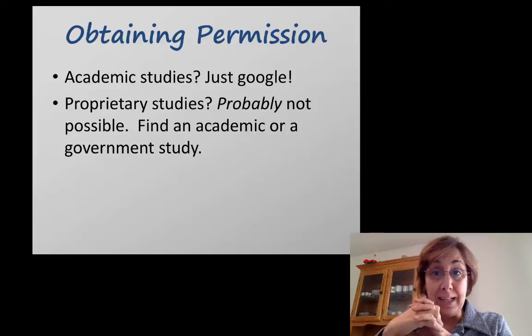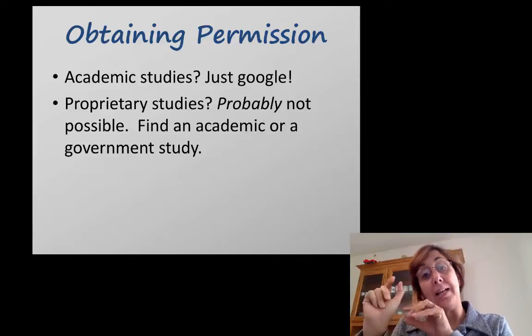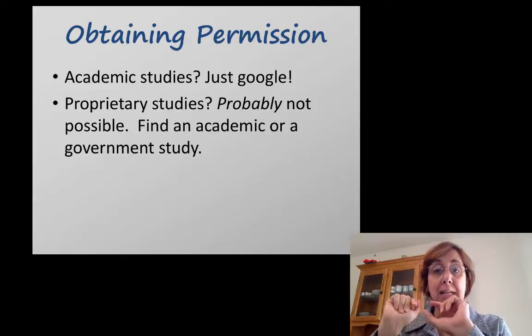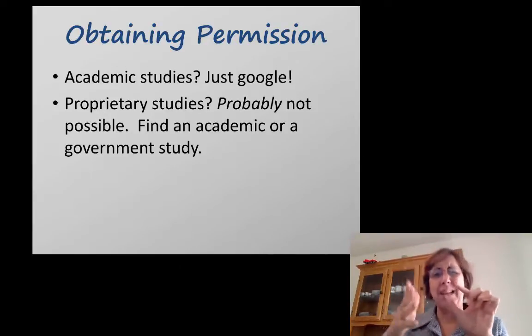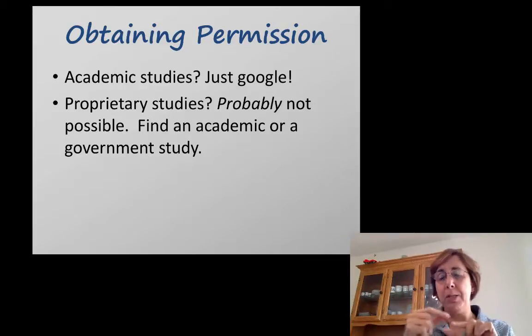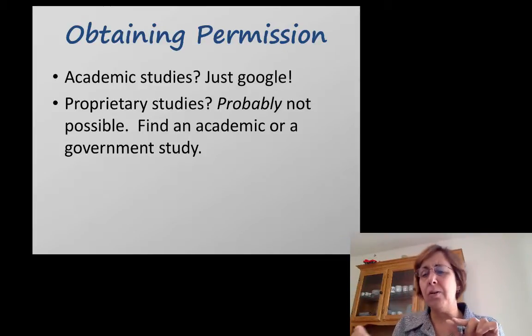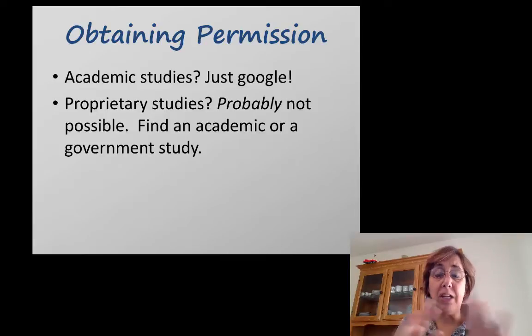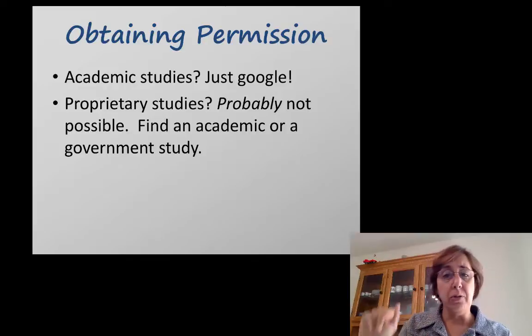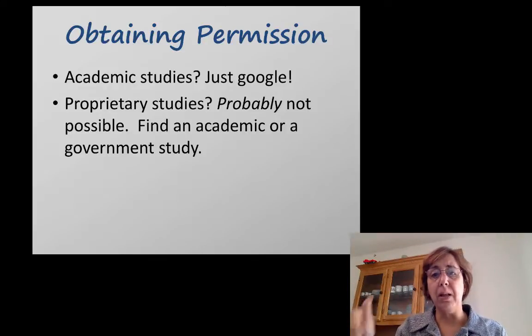Is it an academic study? Was it published in a chapter in an academic book, not a textbook, but one of those academic books I talked about before that have various chapters, or was it published in an academic article? Just Google the name of the author. Chances are the author is a professor at some university somewhere.